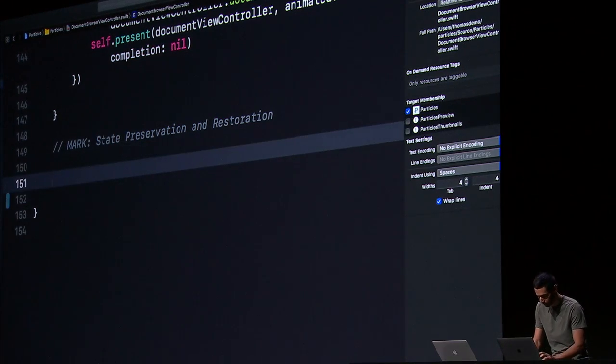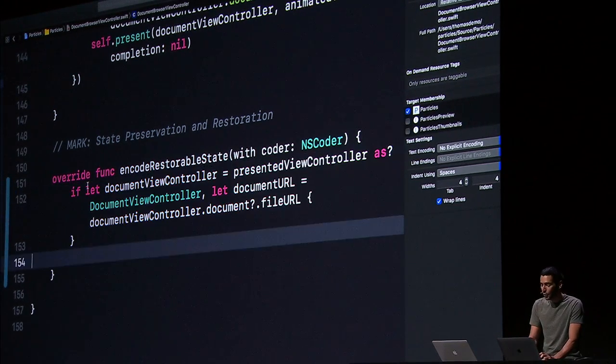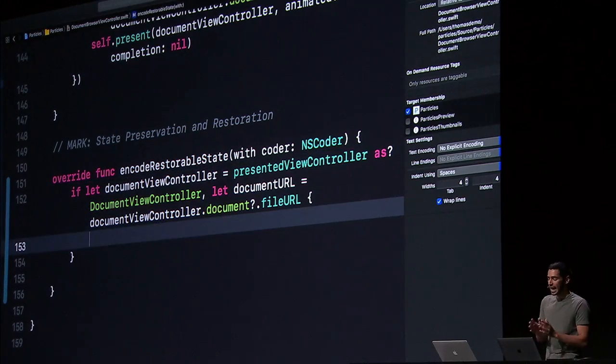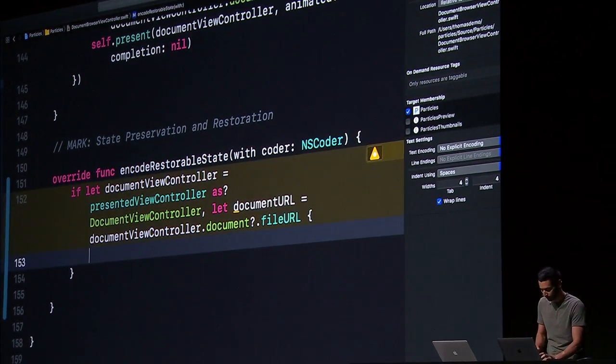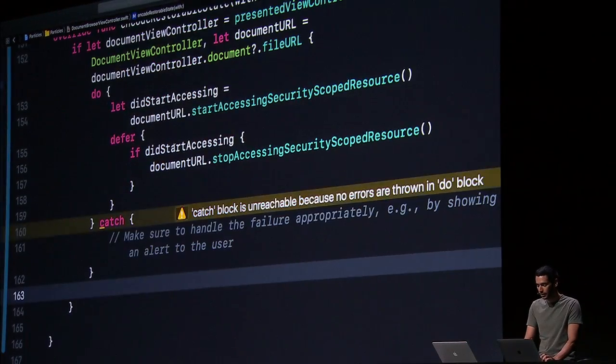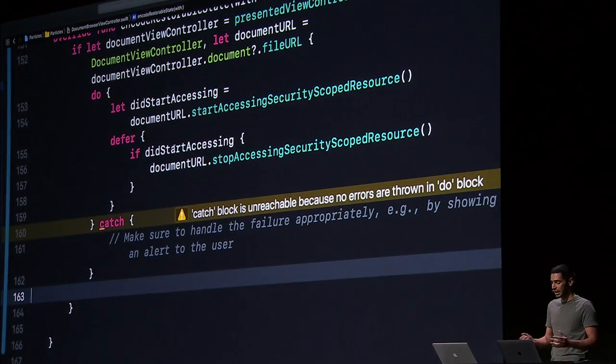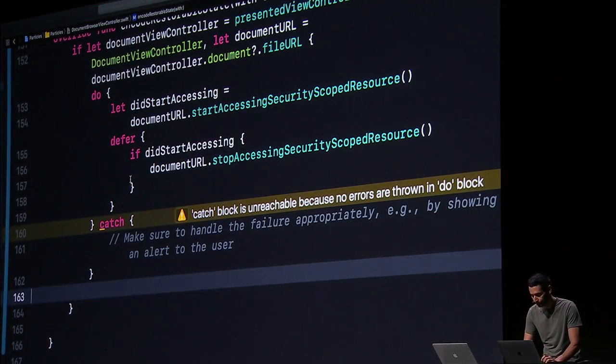Next, we're going to implement state preservation and restoration in this document browser view controller subclass. So first, I'll start by implementing encode restorable state. We'll get the editor view controller, if it exists, and get the document URL from it. Once we have this URL, we start accessing it to extend our sandbox as described previously.